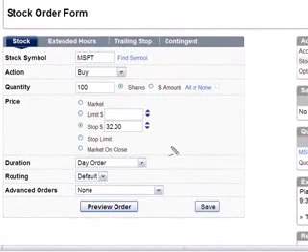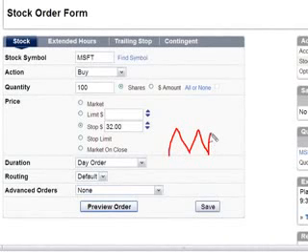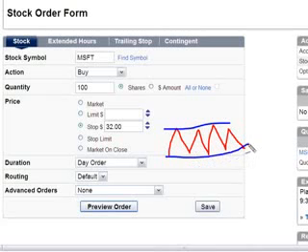For example, let's pretend Microsoft shares are trading in a range, oscillating, going sideways, not doing much really. Now, let's say you've got your resistance level at the top here and your support level at the bottom here. A momentum trader or a breakout trader can say, look, I'm only going to buy those shares when they break out through that resistance level.